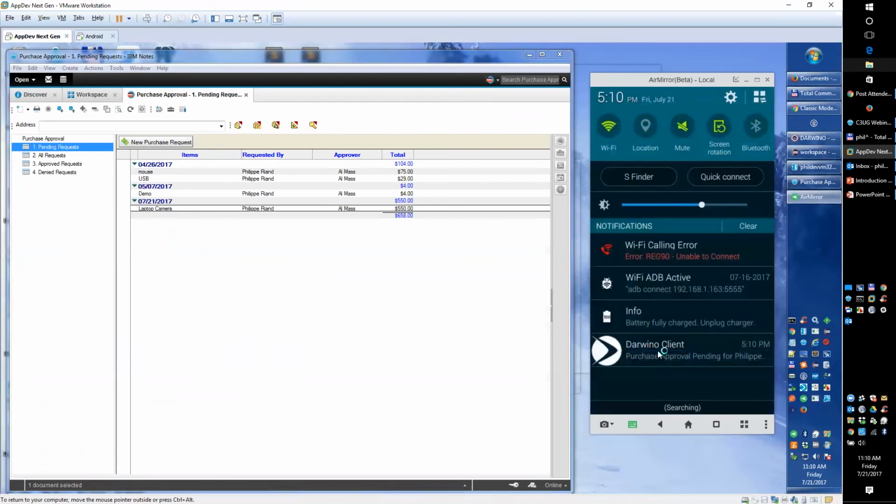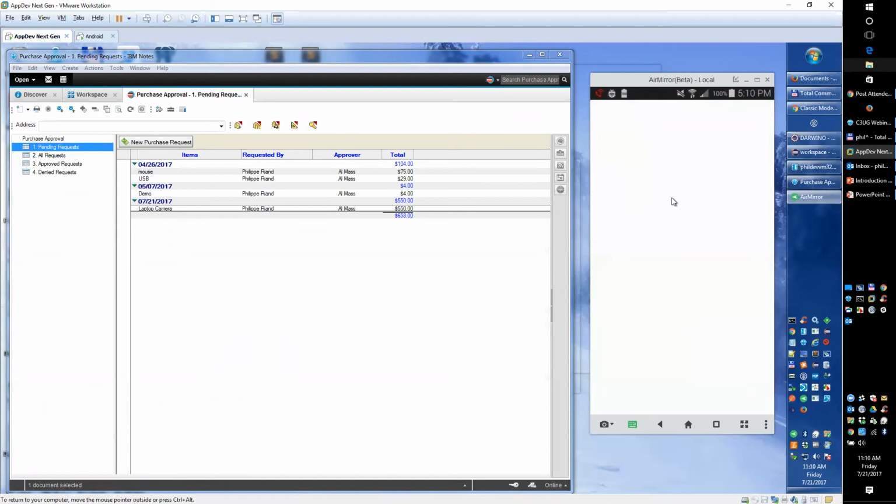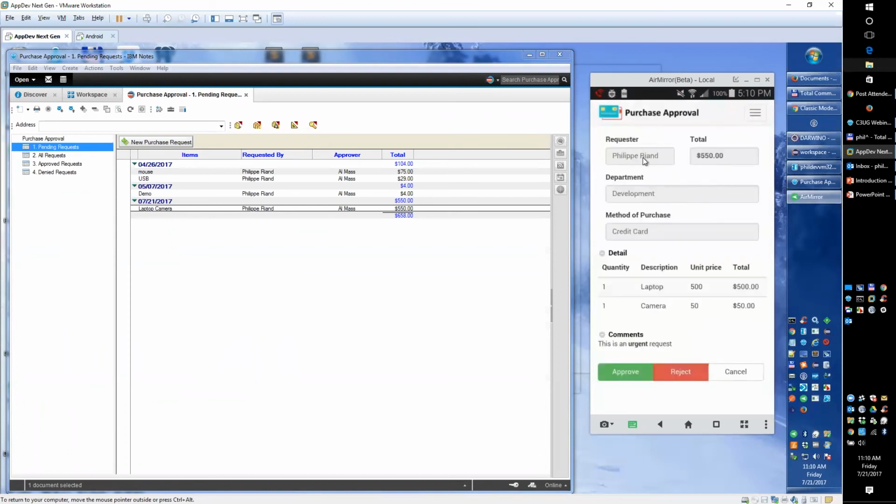I can actually see it in the list of notifications. All of this is completely customizable, so you can change the logo, you can change the title. Actually, it's an application that is provided with its source code, and I can see my request here, right? That's my one laptop, one camera, and I can approve or reject this request. It fully supports all the capabilities of Notes and Domino, and typically here you can see a collapsible section, and I can see my rich text being rendered here as bold as I put there.